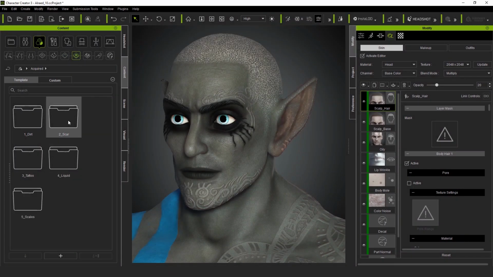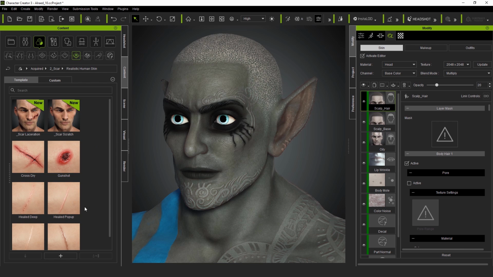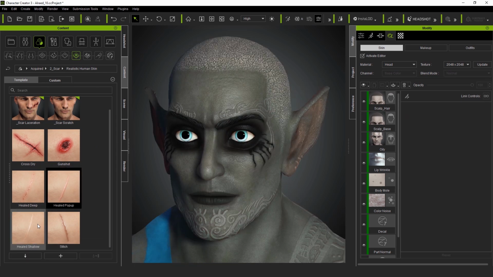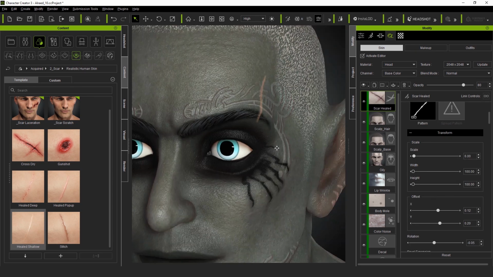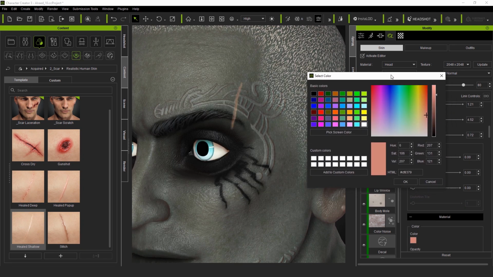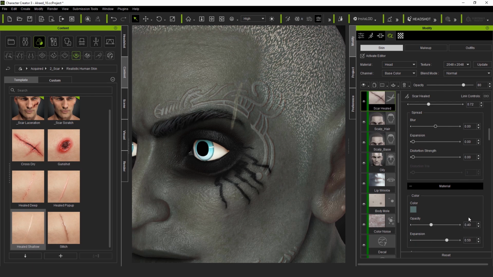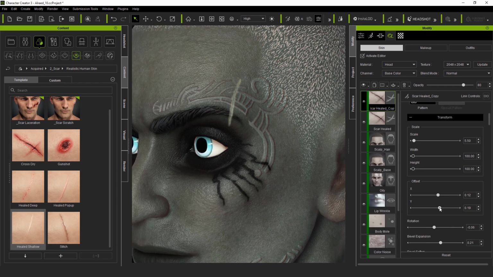We can also add a facial scar. People love scars. I'm going to select a simple one that doesn't stand out too much. The idea is to position it more or less in the upper outer part of the eyebrow, and I can adjust the color to be more like the surface of the skin. You can even make a duplicate of a layer and modify its visual properties just a little bit. Save you some time.